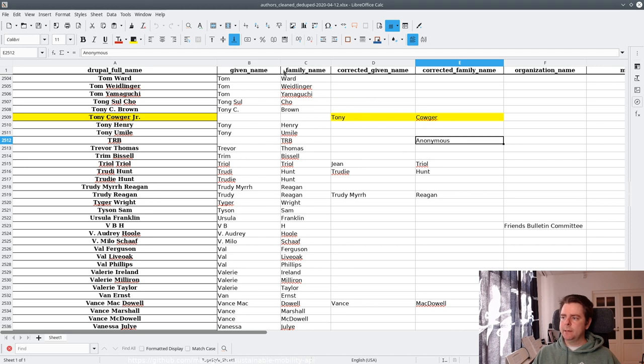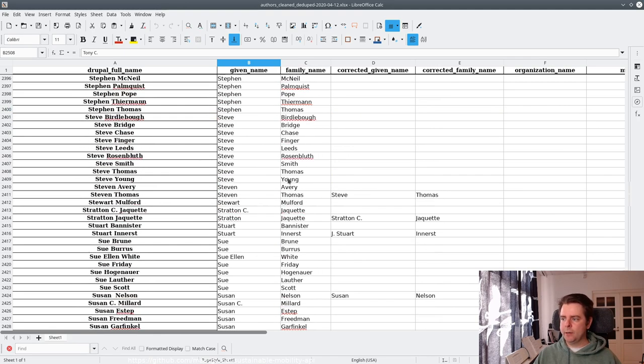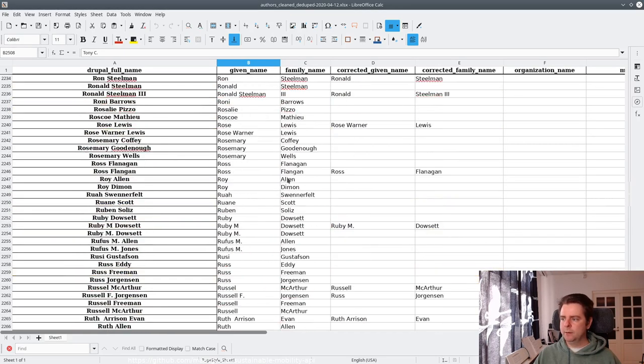Yeah, and that'll allow the script to use the proper name for the proper field of a person entity. And then the last case, the catch-all, will be to use the given name and family name that was automatically parsed just using string exploding, splitting the string on the last white space, because you can see there's sometimes multiple white spaces here. Very rudimentary way of doing it, but it gets you a long way. You can see it handled the majority of cases.